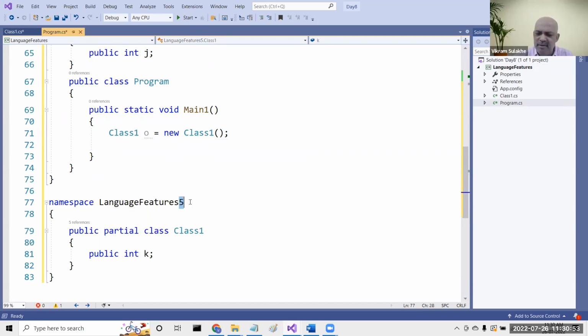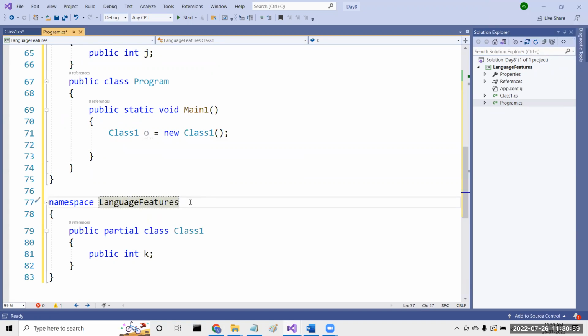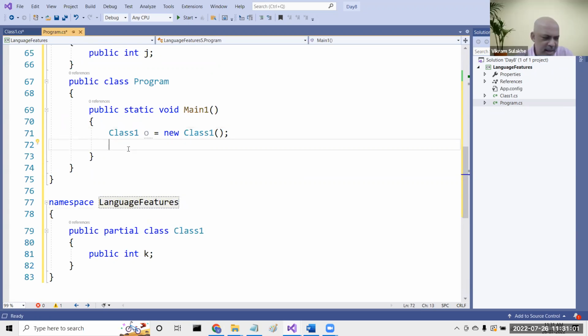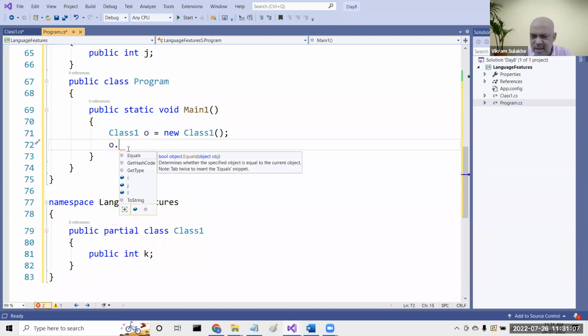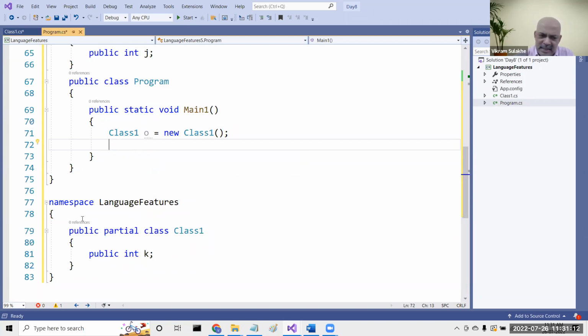What if this was not having the same namespace name? K would not be available. It would not work. So would it be an error? No. So now I, J, K, the K is not there. L is there, of course. What happened to this class now? Now this is a separate class. It's creating a separate class in the namespace language features. So now there are two classes being created. There's also a language features.class one being created. So the prerequisite, of course, was that it needs to be in the same namespace, and that would work.